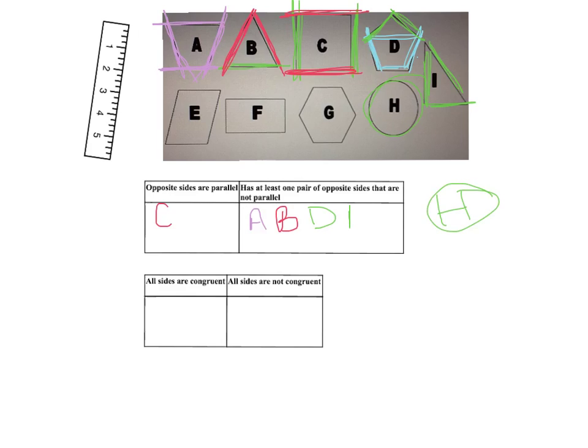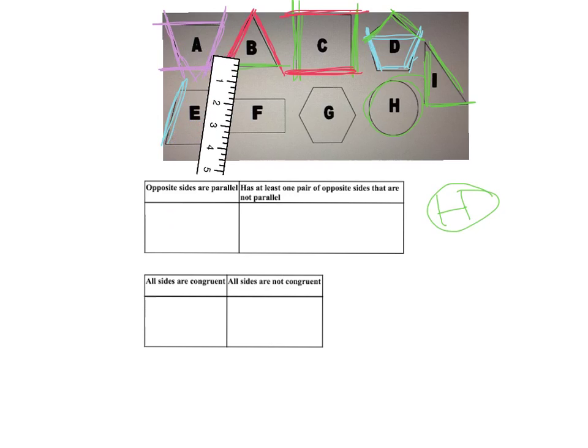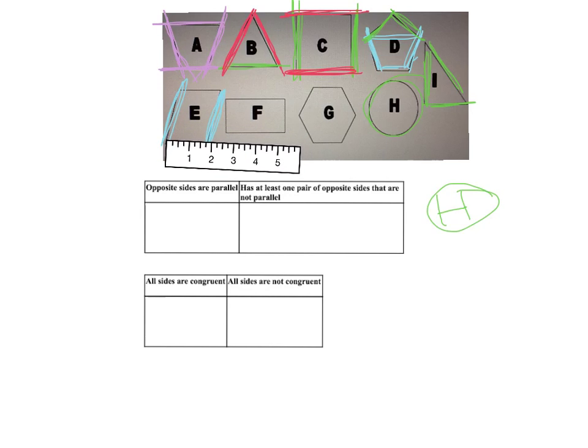How about E? Okay, E is kind of tricky because it's slanted. Does this side, which is opposite here, would those two be parallel? The key is, are both lines equal distance from the top to the bottom? Now, if you're not sure if they're equal distance, what can you do? You can take your ruler and you can measure. If you measure from this side to this side, it is about, for me, and it's hard because mine is not to scale to yours, a little under 2 inches.